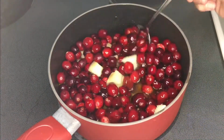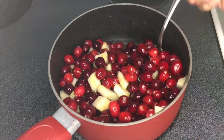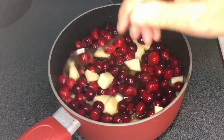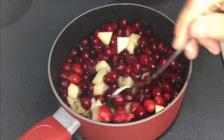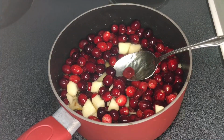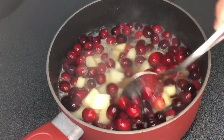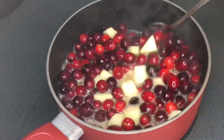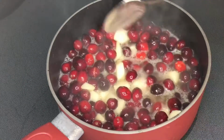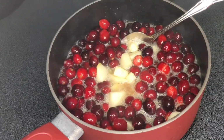Now you're going to mix all the ingredients and heat until it starts to boil. You can see the heat is starting to get hot. Steam is coming. You'll hear the cranberries start to pop as the skin splits.